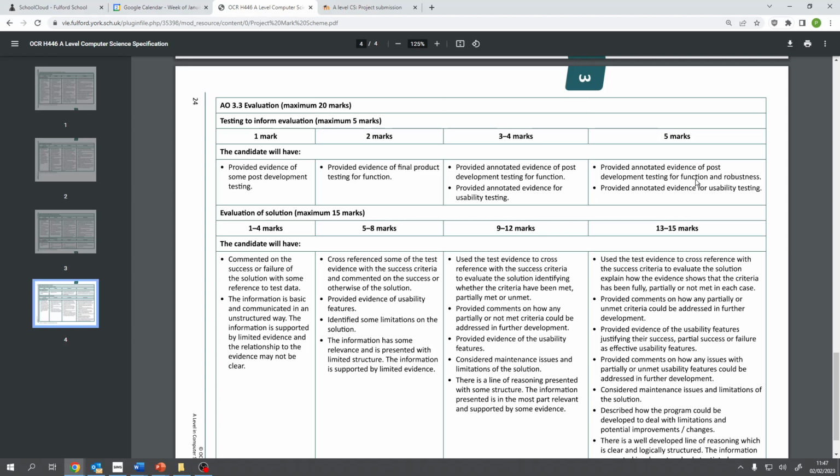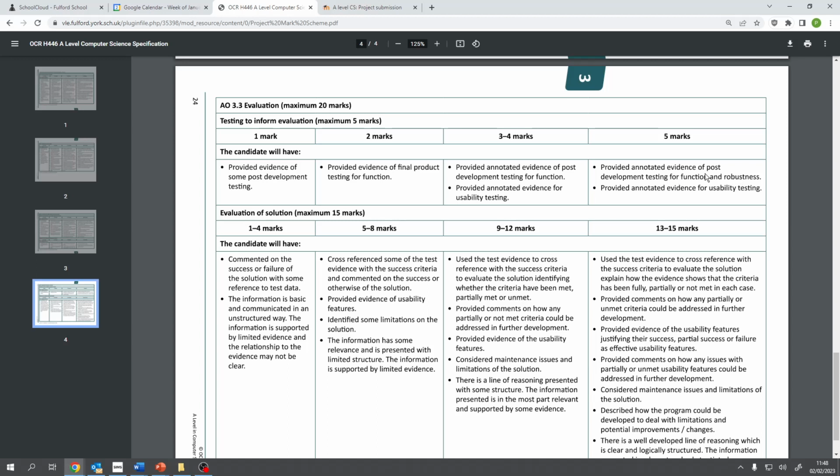Function, does it do what you want it to do? So some of your success criteria should have been about function. It should have given you these results. Some of your success criteria should have been linked to robustness, as in, does it crash? What happens when you read an invalid text file? What happens if the text file you're trying to read doesn't exist? Like things unexpected, can your program cope with that? What happens if the user types in invalid data or data in the wrong order or things like that?